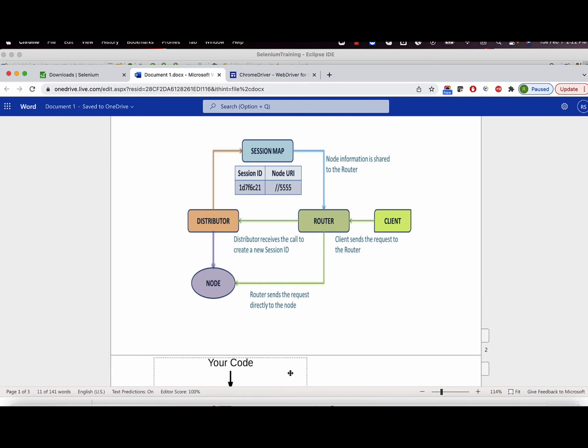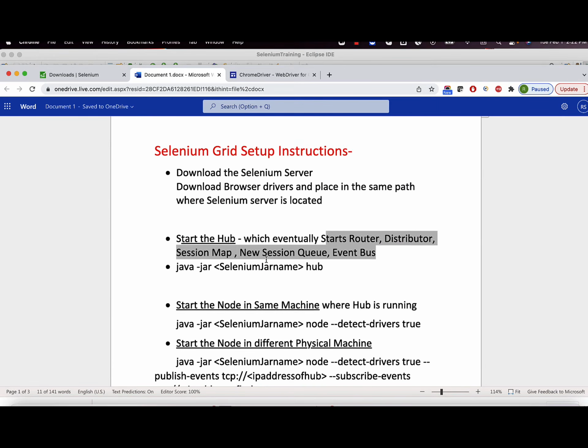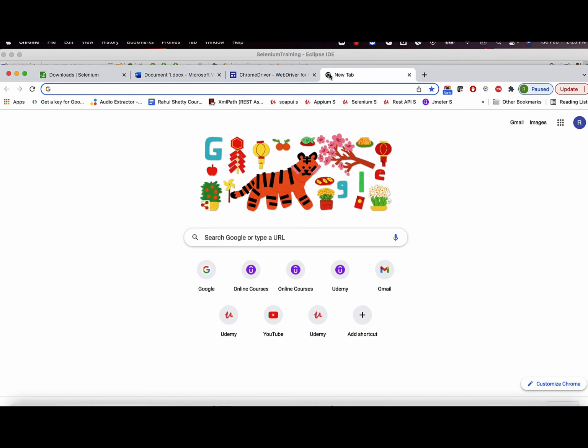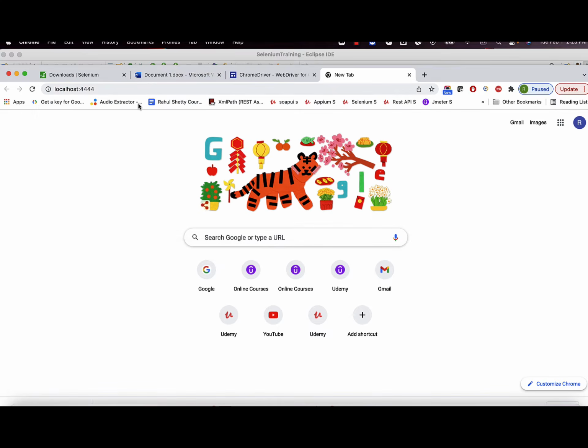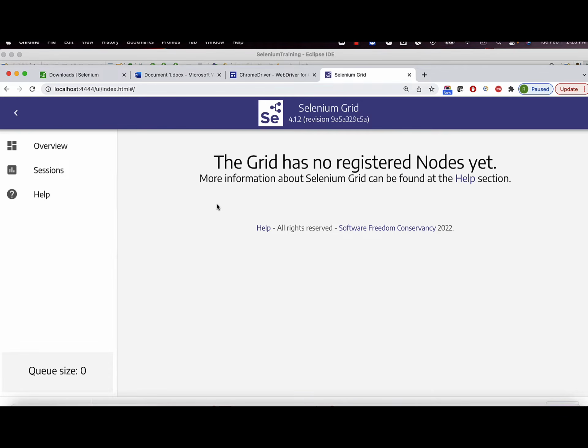Now, if you want to check the status of your hub, there is one way. If you go to localhost:4444 and give this, then it will give the status of your running hub.